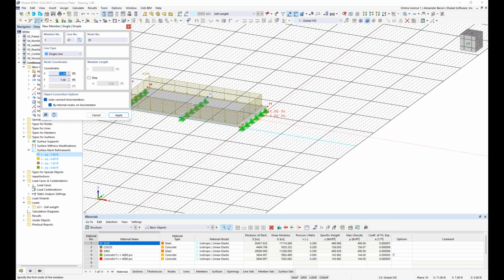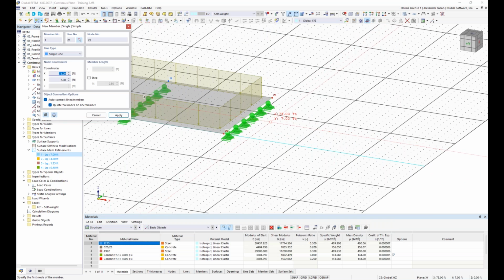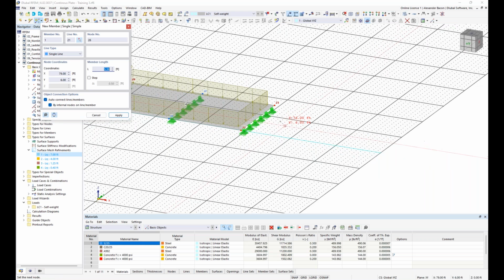And now I just want to snap to my grid points and draw this section 5 feet away from my plates. So I'm going to snap to this grid point. Then I can either just draw out the length of my section, or I can keep my mouse going in the direction I would like the member to go.